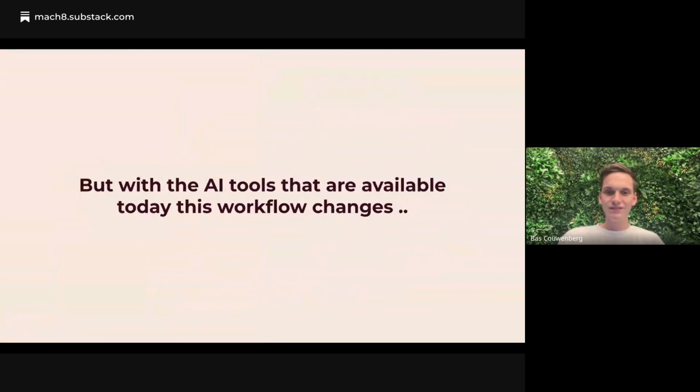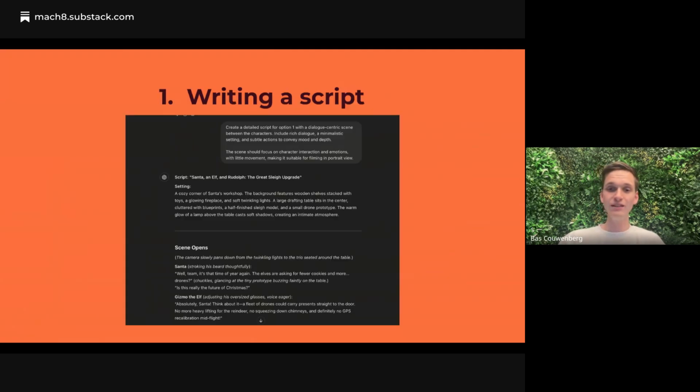But today, with all the tools that we got from AI, this is going to change a lot, at least for us. It gives us a really nice new view and a new way of working into how you can make content with AI. And of course, this also means an entirely new way of working. First of course, writing a script, where instead of doing it all by hand, you can use tools like ChatGPT or other LLMs, think of Claude or maybe even Gemini to do the script writing.